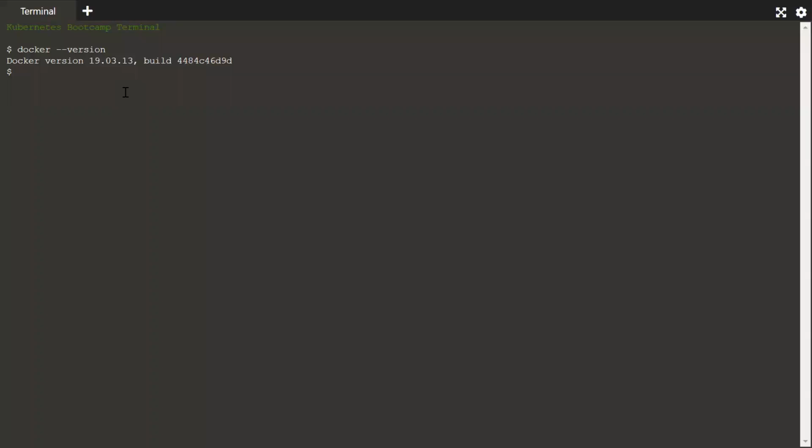So I'm not going into Kubernetes now. There are a lot of things which will come. I'm simply trying to concentrate on Docker, and while concentrating on Docker, I just use my Kubernetes terminal. That's it. I'm not doing anything related to Kubernetes right now. I came here and checked whether Docker is present or not. I simply ran docker --version, and I see Docker 19.03 is available.